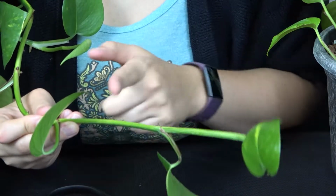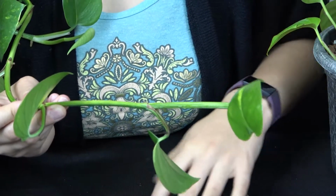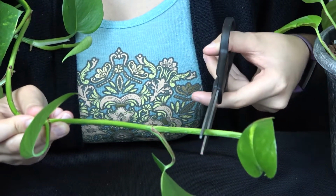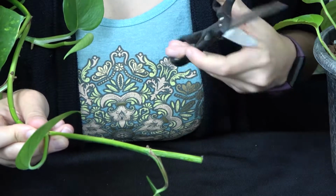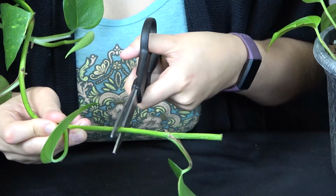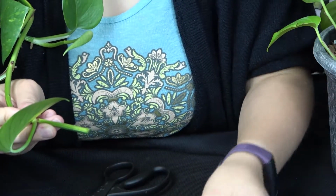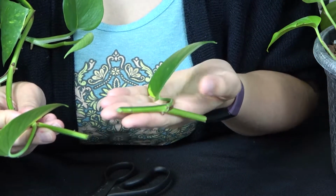So I'm going to make a cut here and I'm going to make a cut here. You're going to want to make sure that you use sterilized scissors for this. So you're going to just make a cut right there. And then you're going to make a cut right here. And then you're going to place this into a little container of water.